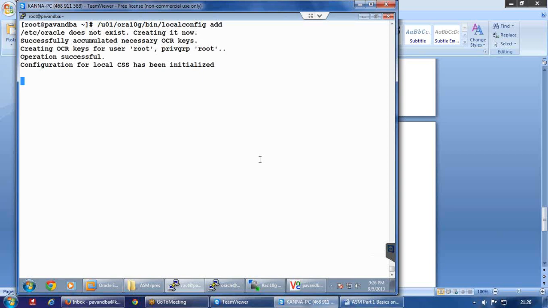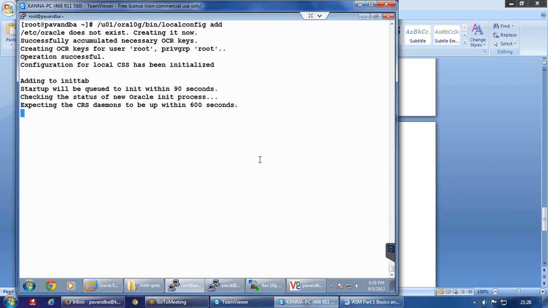So basically what it will do is it will create a service, and we call that service as a cluster synchronization service, or shortly called as CSS. So what this CSS service is going to do is, it is going to every time do the attendance of all the 4 hard disks. So suppose tomorrow down the line we create one database and we are using ASM, and all of a sudden if one out of 4 external hard disks that we have added, let's say one hard disk got corrupted, then somebody should report it to the system, or it should write in the alert log and all. So who will be doing that is basically this service called Cluster Synchronization Service, CSS.